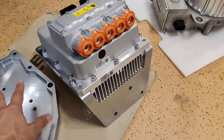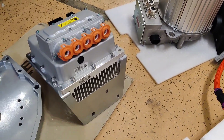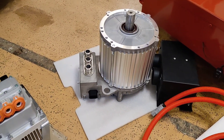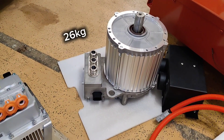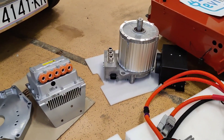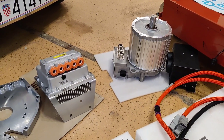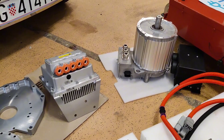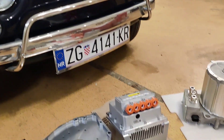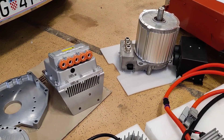This is a very light permanent magnet motor — 26 kilos — but very powerful, delivering 30 kilowatt peak power, 150 Newton meters of torque, and high RPM at 7000. It's very fast, and compared to the traditional Fiat 500 motor, this one is extremely powerful and starts in fourth gear.